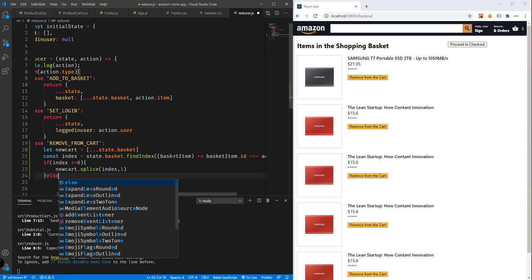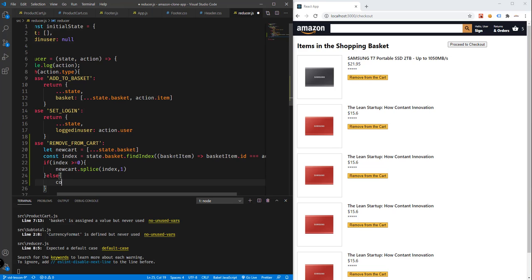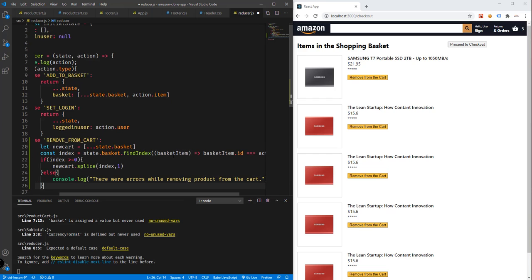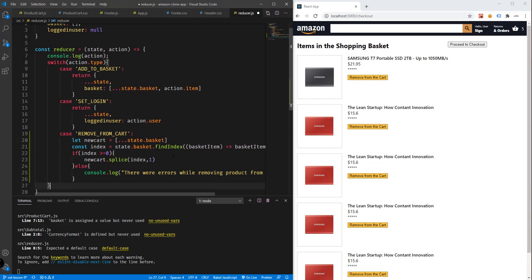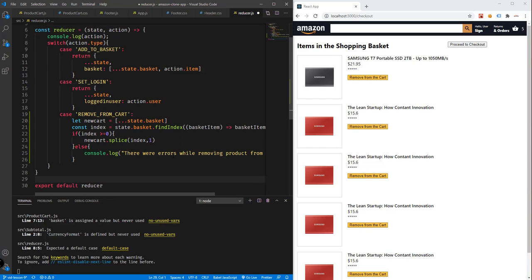Else you can display here console.log: there were errors while removing product from the cart. Okay, and I think that's it. Let's try this.